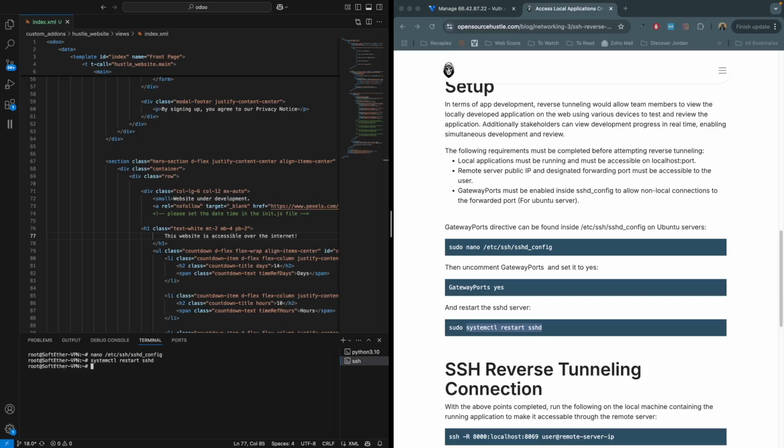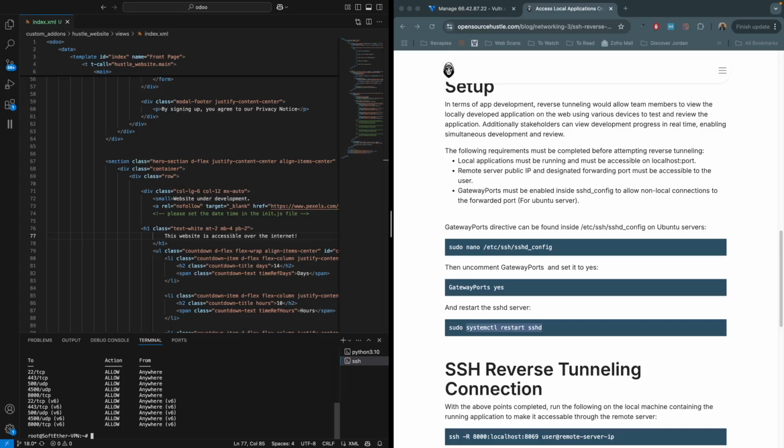Next, you need to check your firewall rules. If you have firewall rules set in your cloud provider, make sure that port 8000 is open. And we need to do the same thing with UFW. So check the status on UFW. In my case, it is active, so we will need to allow traffic on port 8000. To do that, we will run the command ufw allow, the port number, and tcp. Let's check the status again, and we can see that traffic through port 8000 is allowed.